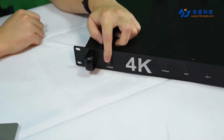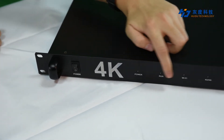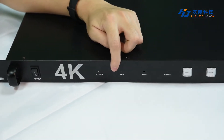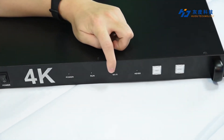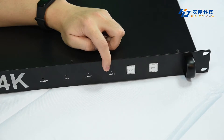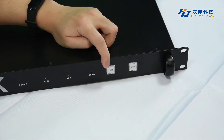This is the power switch to control on and off of AC power. Next to it, there are 4 indicator lights: a power indicator used to display power supply indication, a running indicator used to display the running status of the playbox, a Wi-Fi indicator light used to display Wi-Fi working status, and a 5G indicator light used for 5G working status. The test button is used to test the screen.